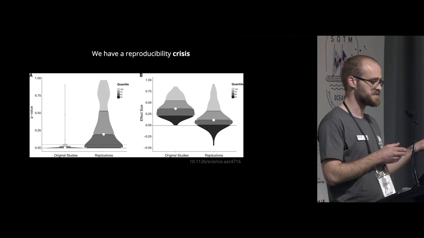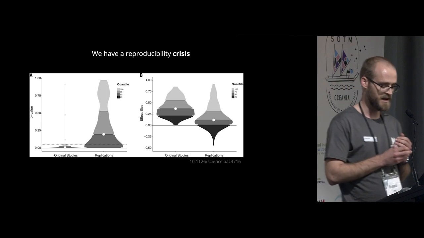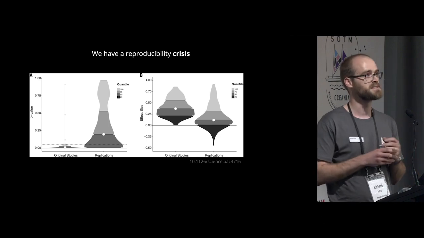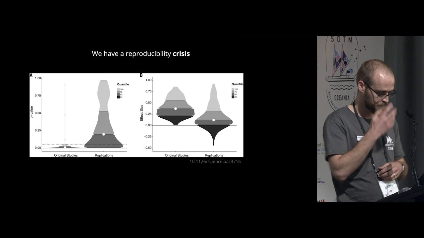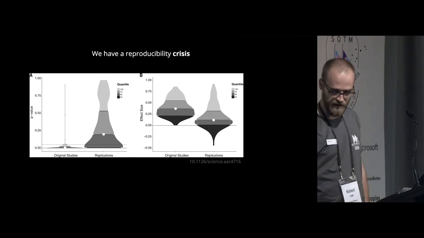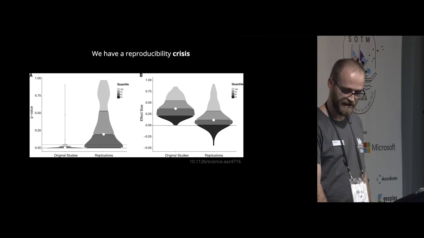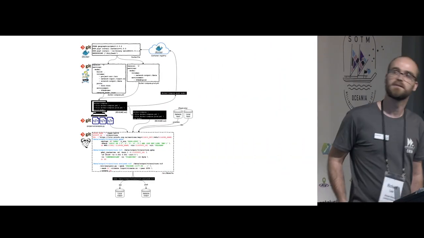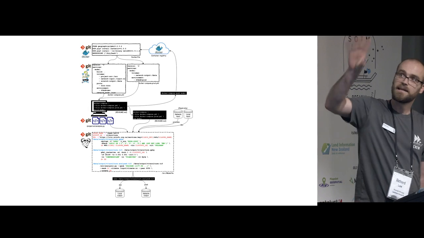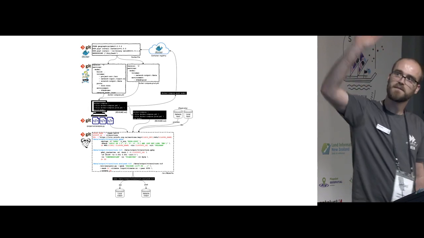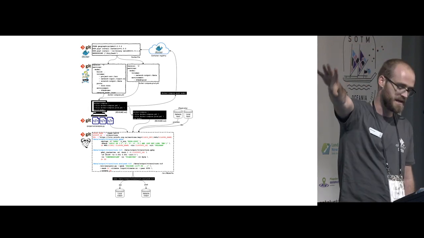Therefore, how we use computers to do science must consider how to reproduce our results on other people's computers. So I'm going to share a way that I work so that hopefully my analyses are reproducible by others and also by future versions of myself. So this is the high-level view. We'll zoom in a moment. The general premise is that it starts at the top and comes out at the bottom.